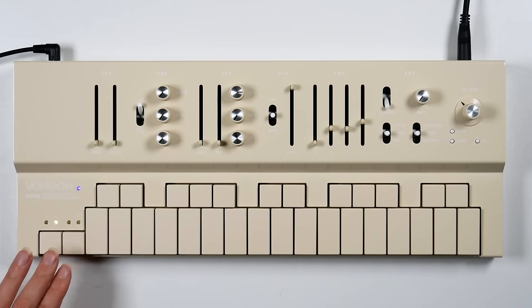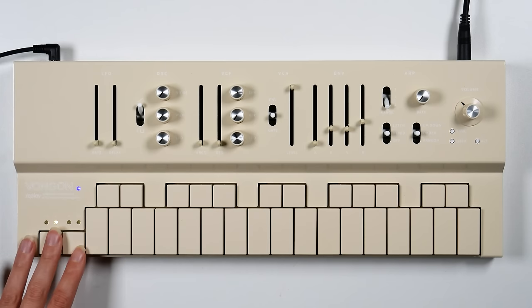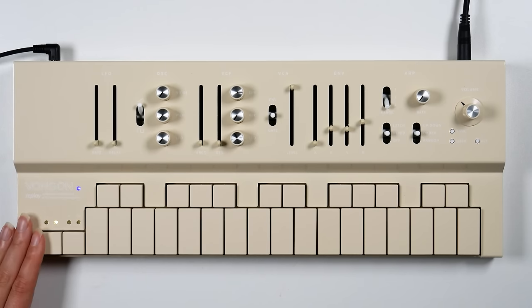And finally, there are octave keys to the left of the keyboard that allow you to shift up or down up to 3 octaves in either direction. These use the same tactile switches as all of the other keys, so it's very easy and fast to press them, allowing you to do quick shifts if needed.